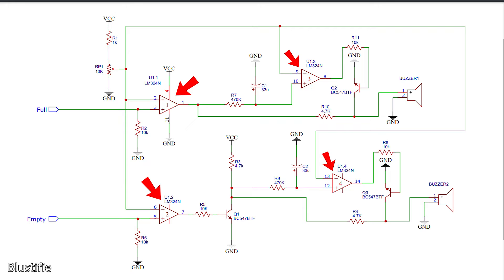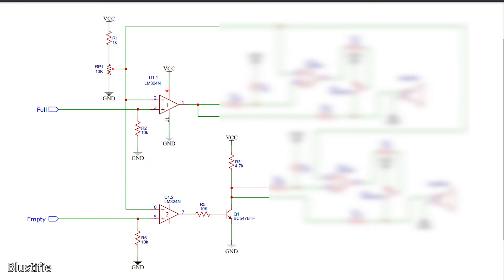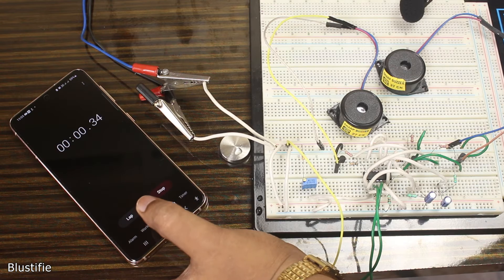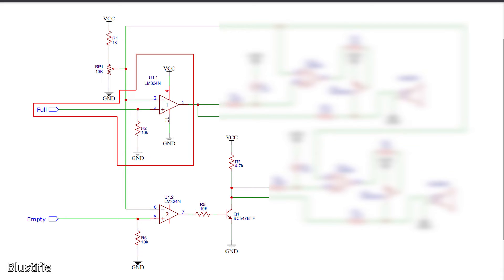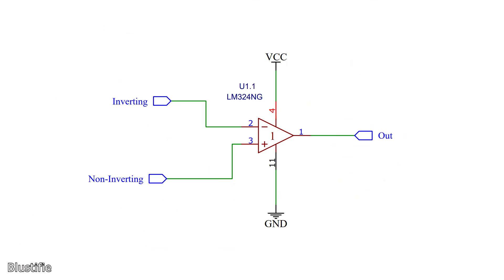I have used all the op-amps in voltage comparator configuration. At first, ignore these sections of the circuit. They are just timers that count the 7 seconds I talked about earlier. This section is to sense the water level high and this section low. In the voltage comparator configuration, the voltage of the non-inverting input of the op-amp should be same or higher than the inverting input. This way we can activate its output.